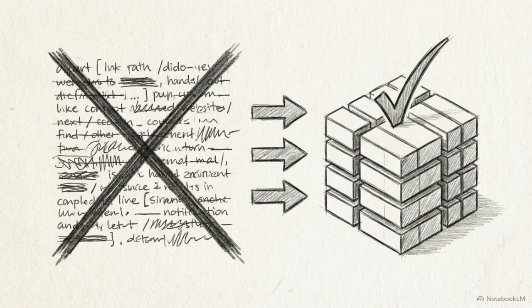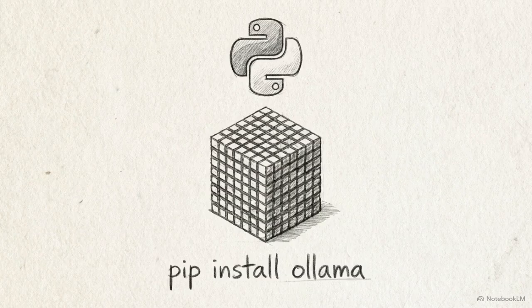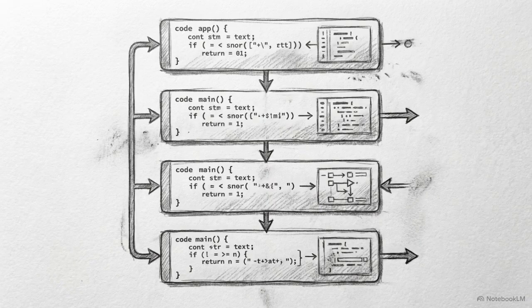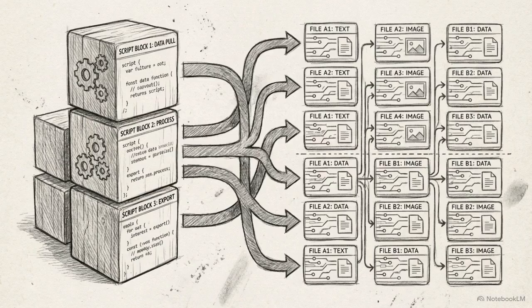While you can write these requests manually, it is more efficient to use the official Ollama Python library to handle the communication logic. Install it with pip install ollama. Next, in 4 lines of code, you can import the library, initialize the client, and generate a response from your local model. This API connection allows you to automate tasks and integrate AI-driven logic into your own custom software projects.